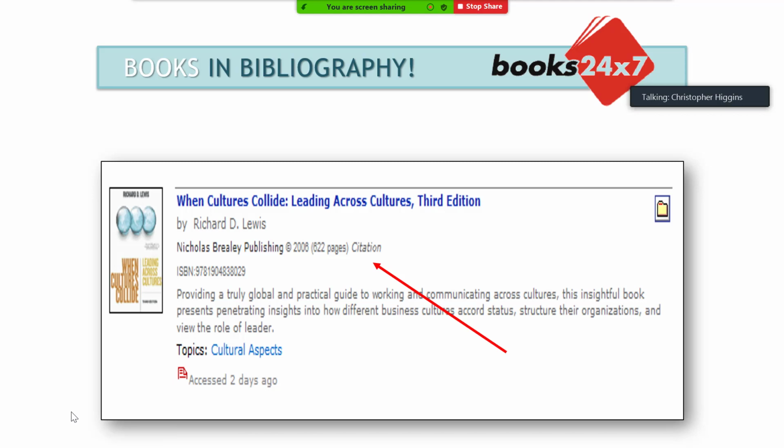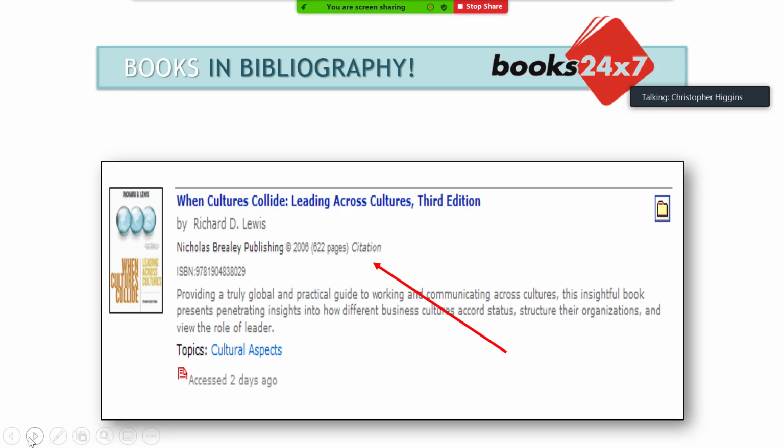So it actually produces all of the details about that book: the author's initial, the year in which it was published, the publisher of the book, the edition of the book, for example, and also where it was published. And all of those elements are what you need to include in the bibliography at the end of your chapter. And in that bibliography, you list all the details for all the references that you specifically used in your chapter. So if you click on that, it already does the work for you.